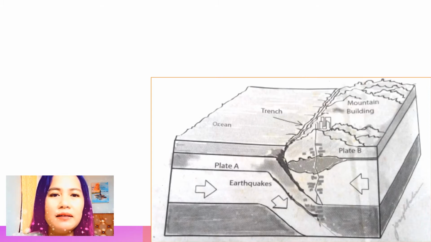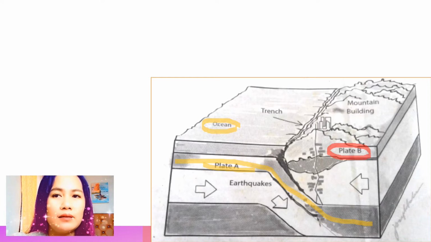So in the diagram, we can see that there is plate A. Plate A is an oceanic trench. Kay naa niya, babaw niya si ocean. So plate A, kumukolide siya with plate B, and nahitabo niya, it will move underneath plate B. So unsa man ni si plate B? Plate B is a continental plate kay sa babaw niya na ay yuta.